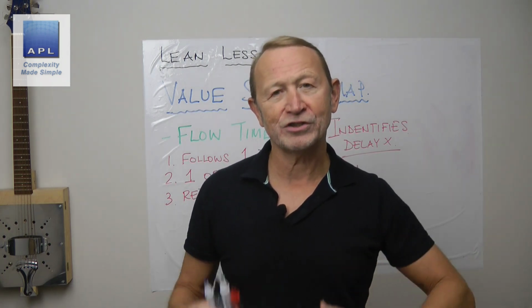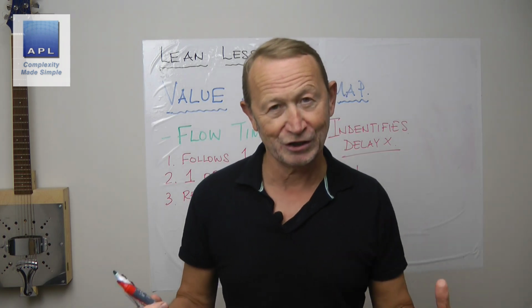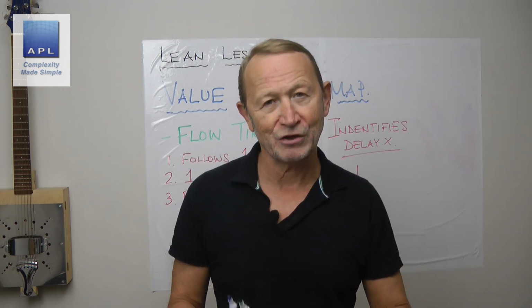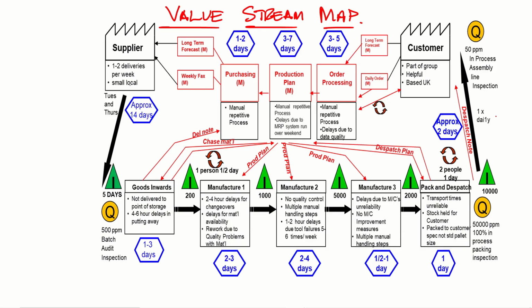And then what we've got is standard symbols on the diagram. So let's just take a look at that. So this is all based on standards. It's all about measuring time, and it's all about identifying delays. Let's take a look at some of the symbols. Okay, so just following the map through, I think, is the easiest way.